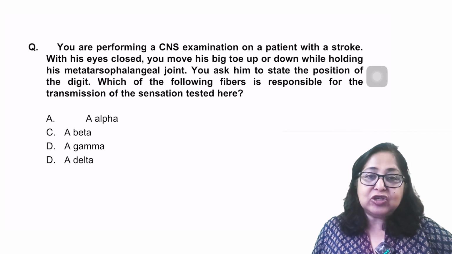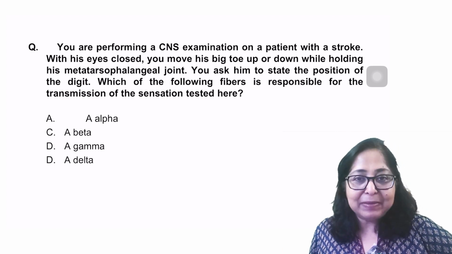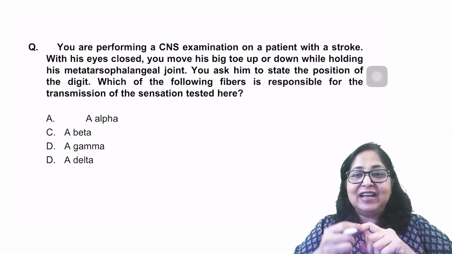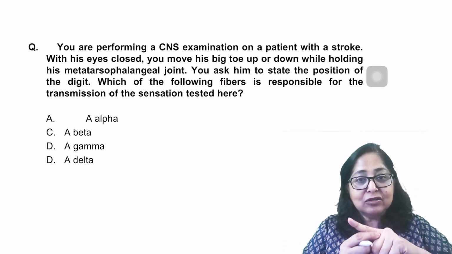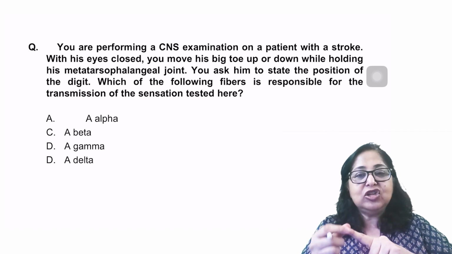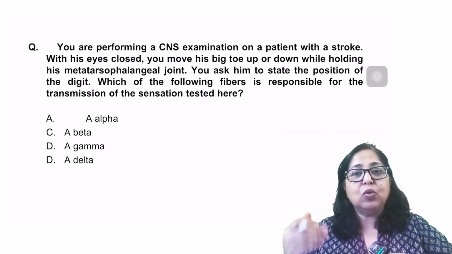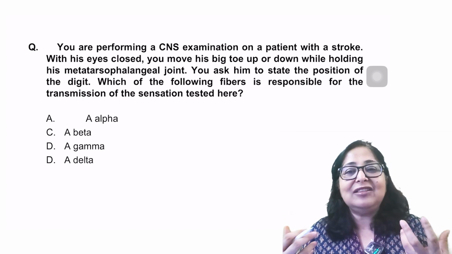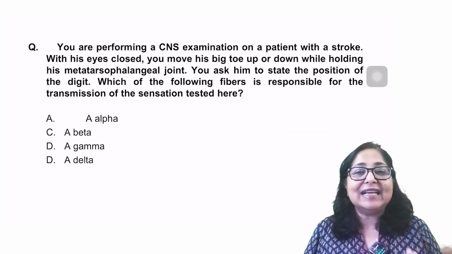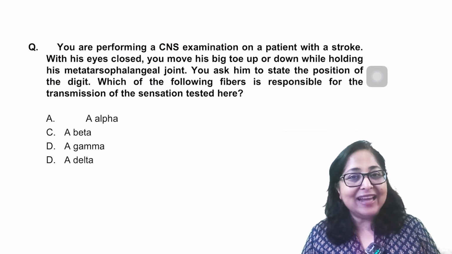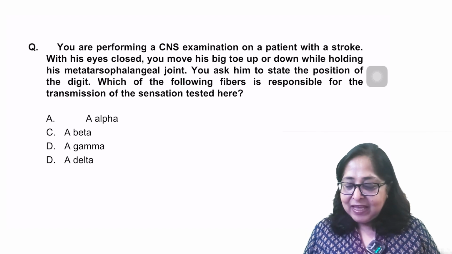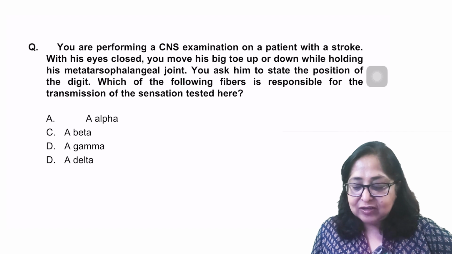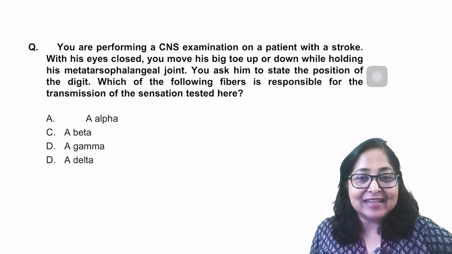Let's look at the next question. It says, you are performing a CNS examination on a patient with a stroke. With his eyes closed, you move his big toe. You hold on to the metatarsophalangeal joint and then just move the big toe either upwards or down, and you ask him to state the position of the joint. That is basically you're testing for joint and position sense. Which of the following fibers is responsible for the transmission of the sensation tested here?